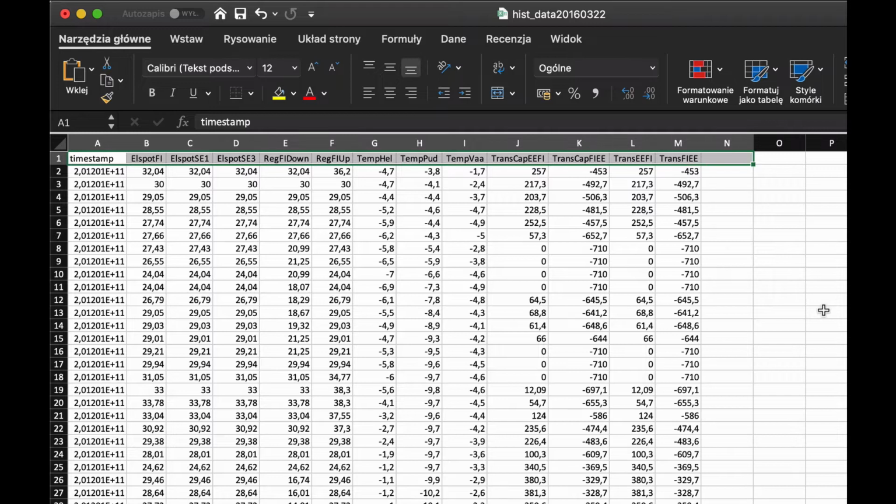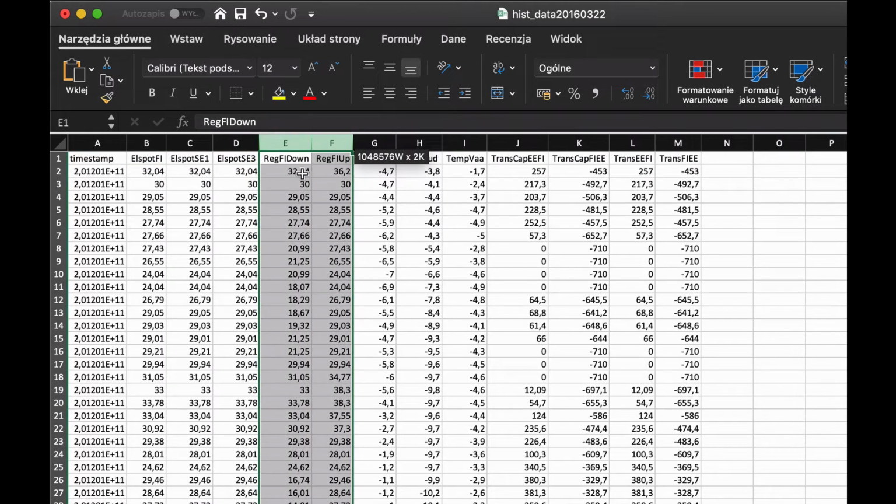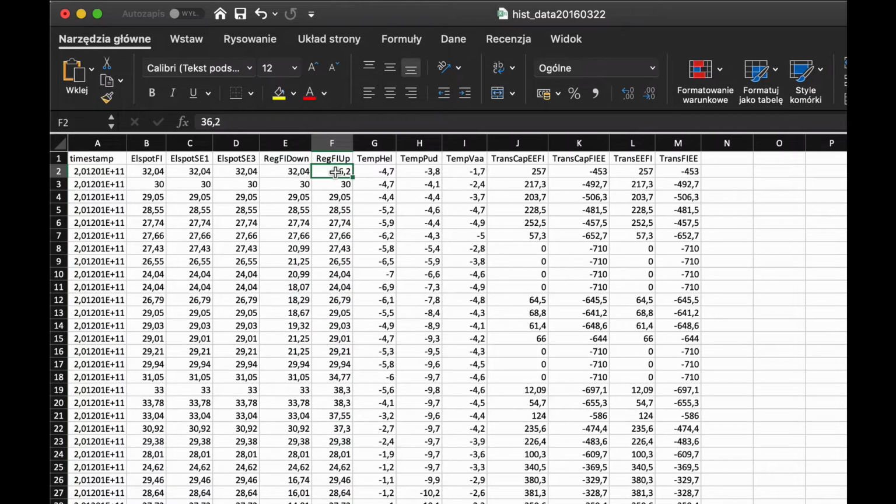Continuing the previous example, I will work with the same data, but I would like to do some other type of plot. So once again about the data itself, here we have the electricity spot price and we have the regulation price up and down. So if regulation down equals electricity spot price, but regulation up is higher, then it means that in that hour the price was regulated upwards.